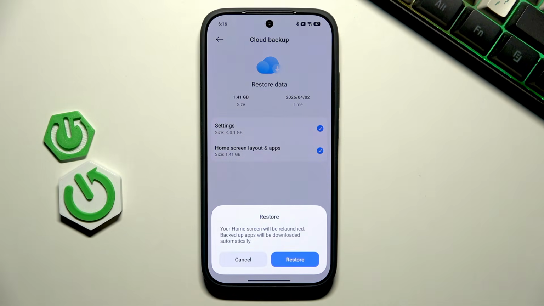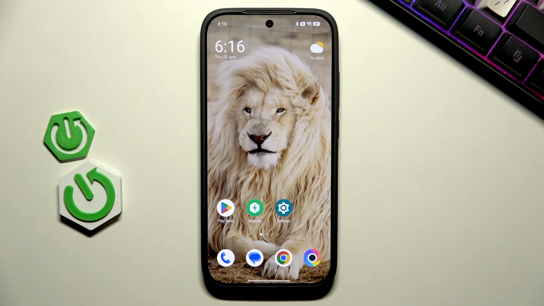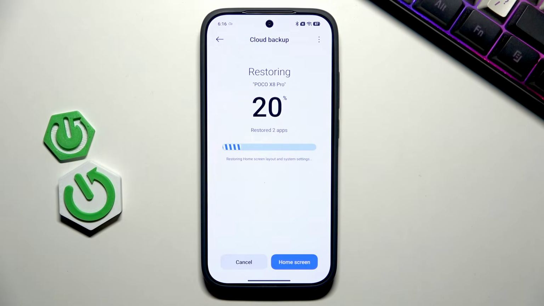Okay, and click on Restore. Now we gotta wait. Okay, and it's going in the background, so we have to wait.